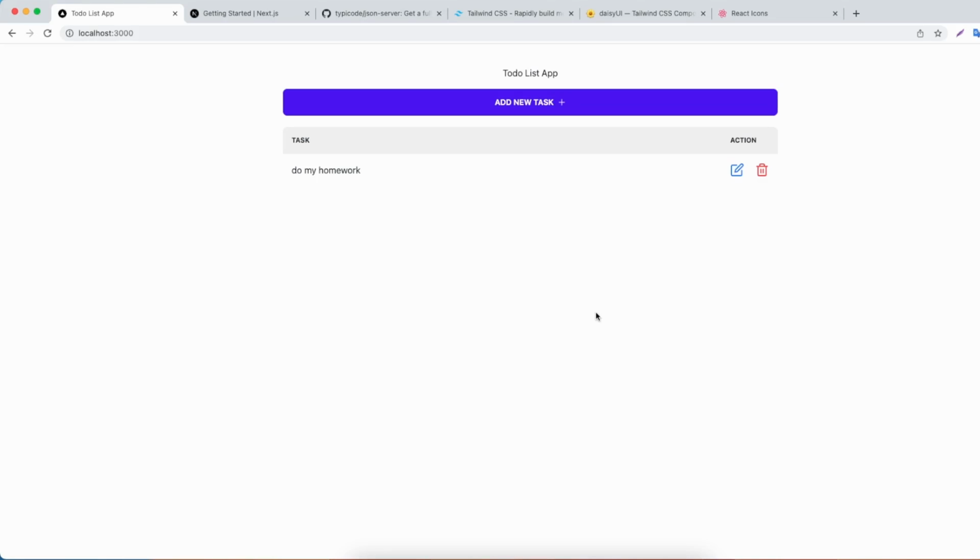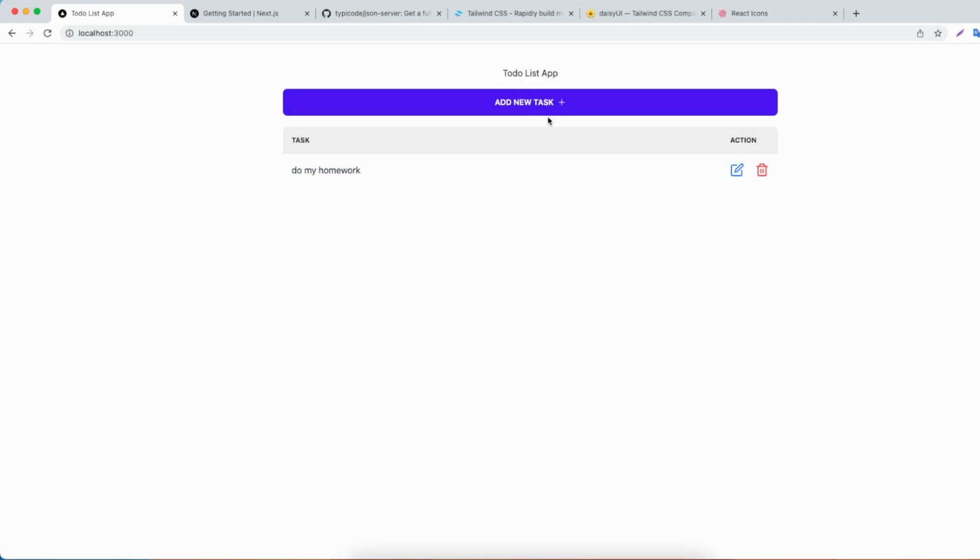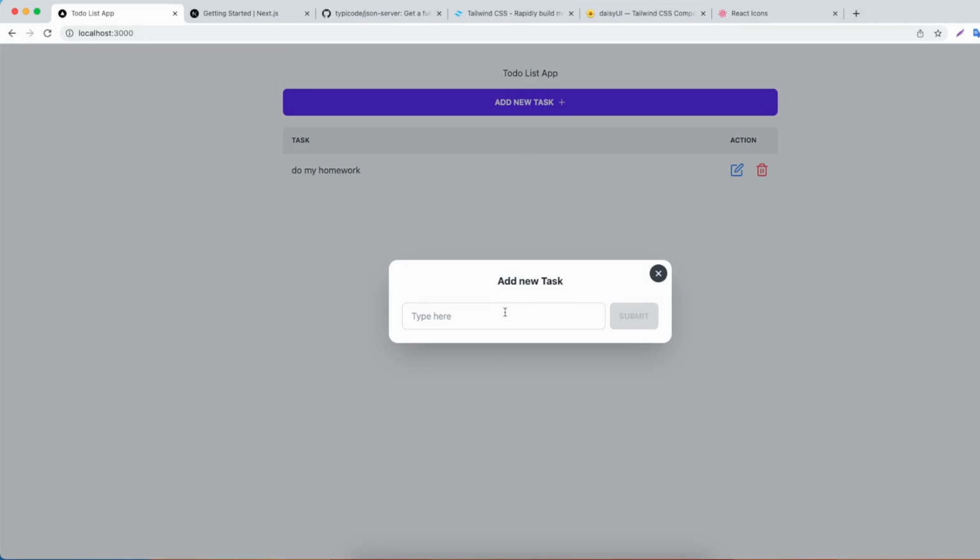Welcome back everyone. So today we are going to be building the simple to-do list with Next.js 13 app router. And this is basically the final project. As you can see, it is really simple. And we have this title here and also this button. All right, if I click that, it should open the modal, really clean. As you can see, the animation is really nice.